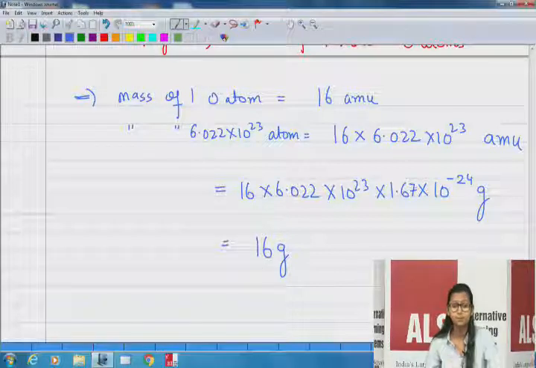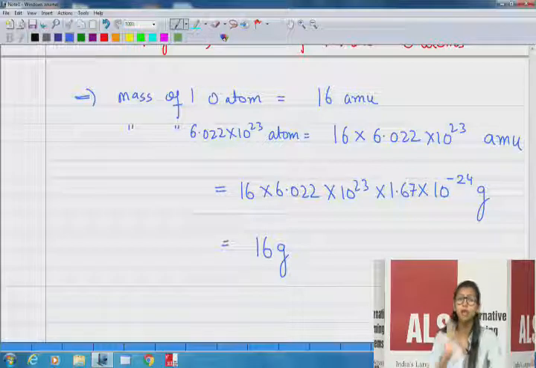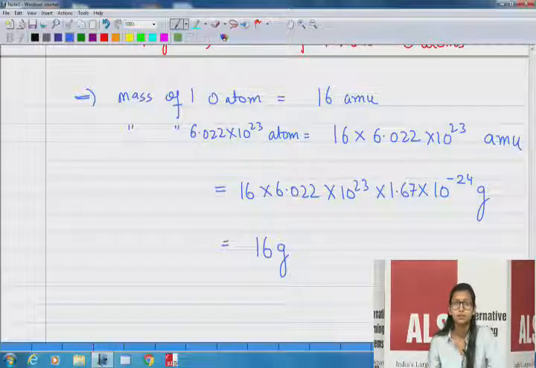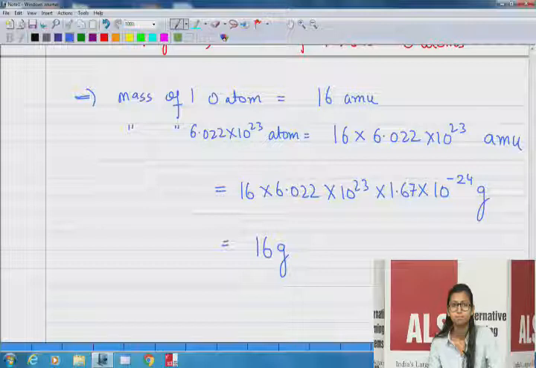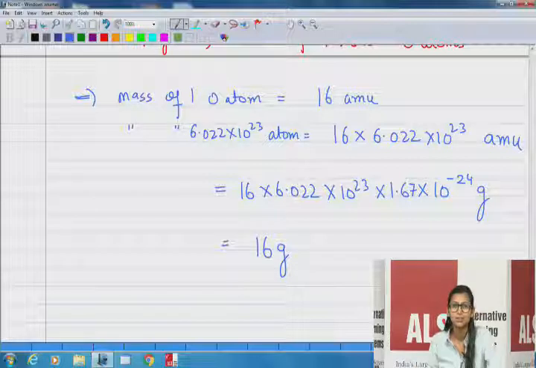This is a very, very important thing, that you should understand the difference between the AMU and the grams, what thing is the AMU and what thing is the gram. Any doubt, anyone, please enter. How many of you are saying that it's understood? Raise your hands. If there is any doubt, you can write it down. Okay, so it's understood. Is it boring? Is it interesting?